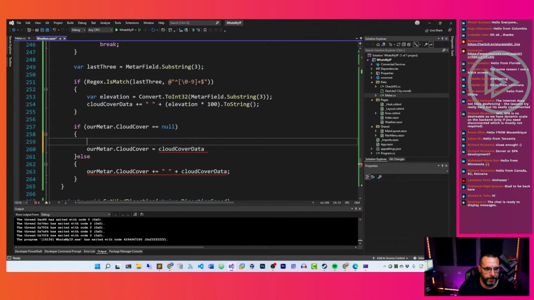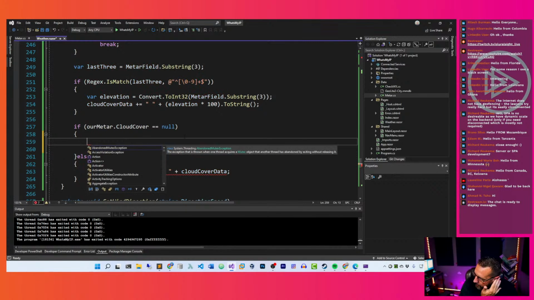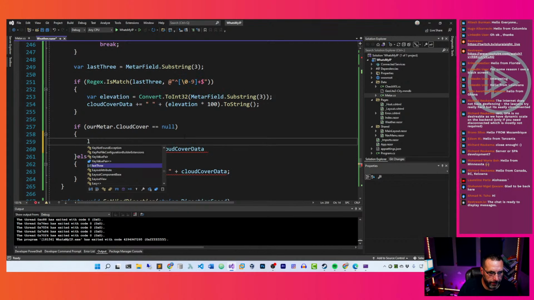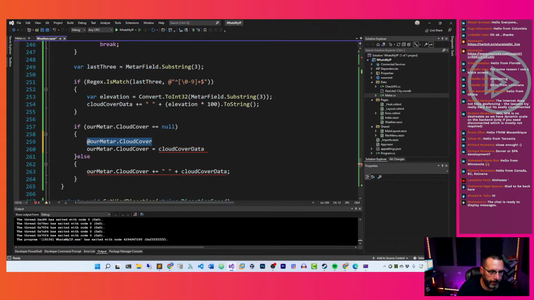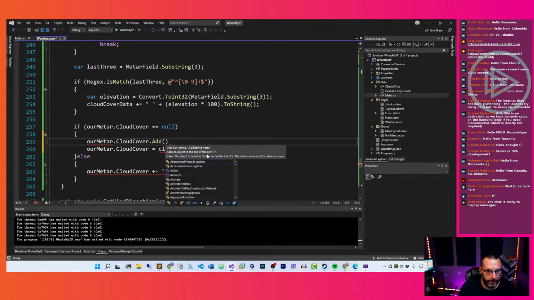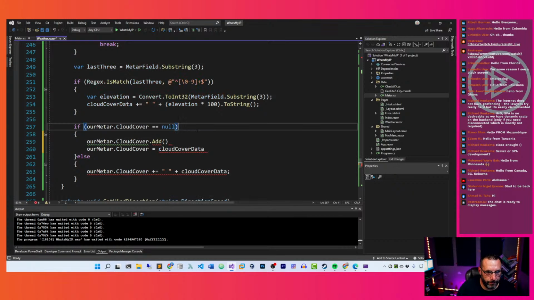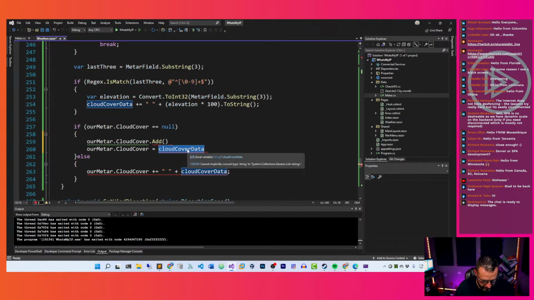Probably, yeah. If cloud cover is equal to null, then Metar cloud cover. Add cloud cover data.